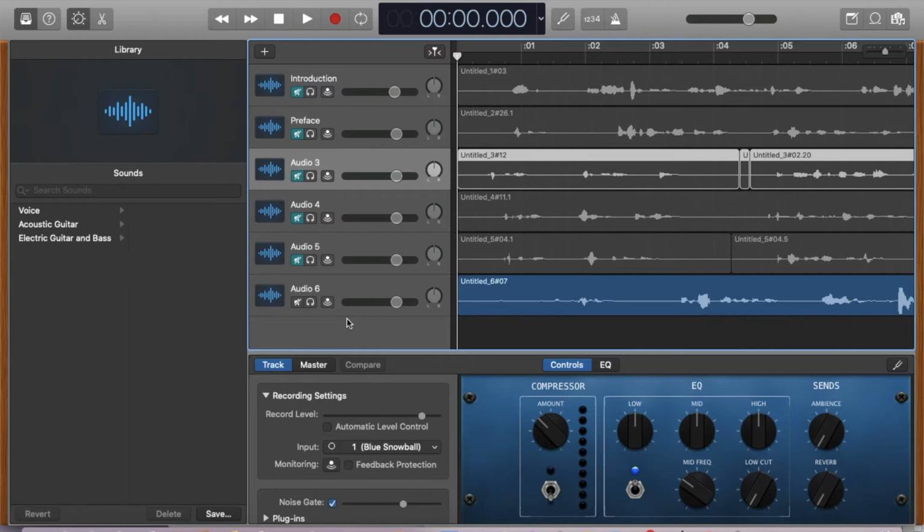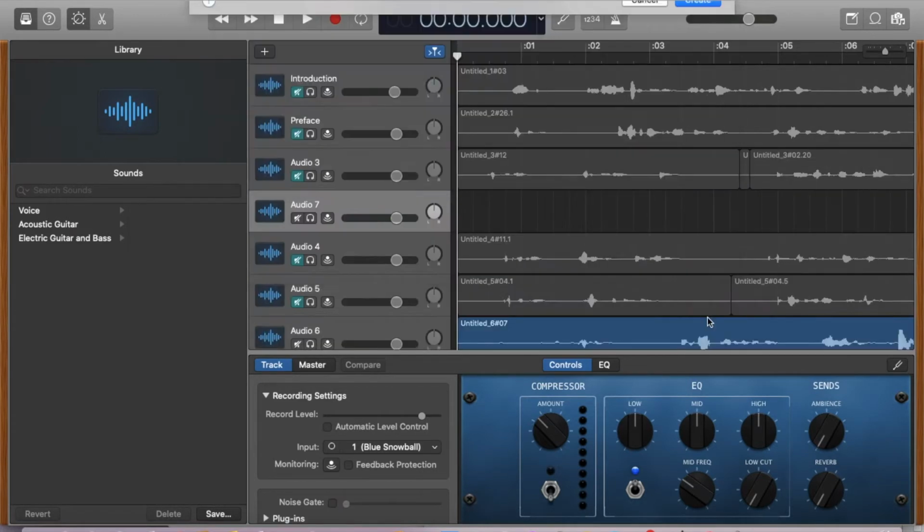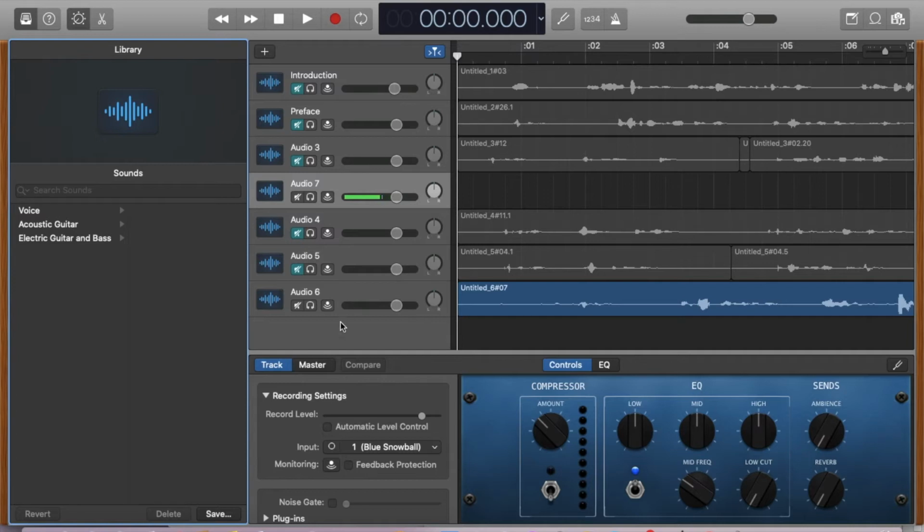I suggest that you record your audiobook by making each of these tracks the next part in the audiobook. So if I'm recording the next chapter, I'll press the plus button. I'll make sure that my input is correct, output's correct, all of that, create, and then here that's added in there.